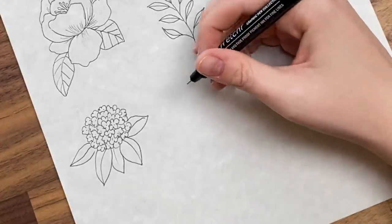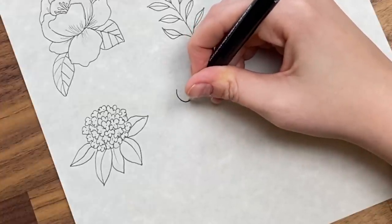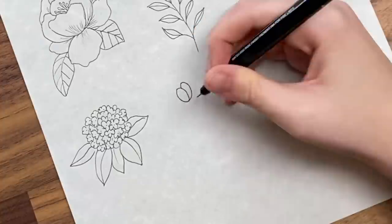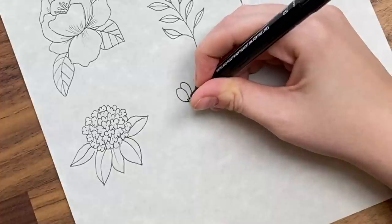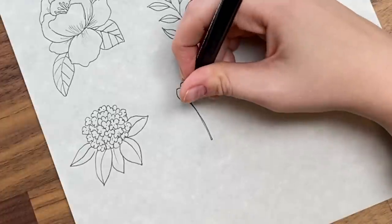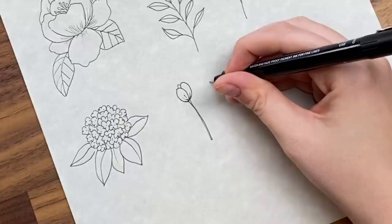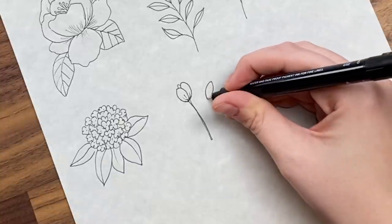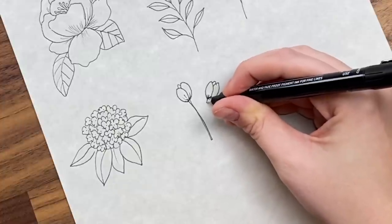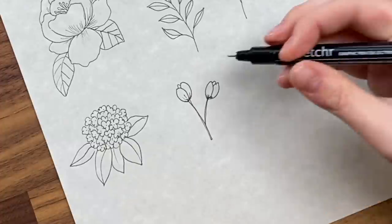Let's do maybe some little tiny flowers. We could do some tulips where you just kind of do this petal shape like that. Do a petal shape on the other side. Kind of a base to it. Kind of like a tulip, and you can do a couple little lines from the bottom, maybe a little peak at the top. Let's do another one over here. So this kind of like petal shape around that. This spiky base, and then connect them. That's not actually a tulip, that's more like a little bud.